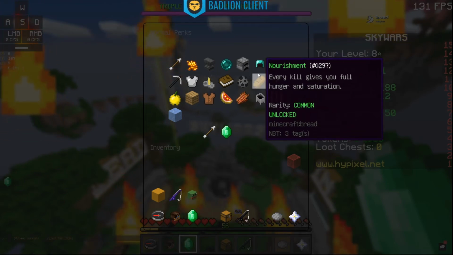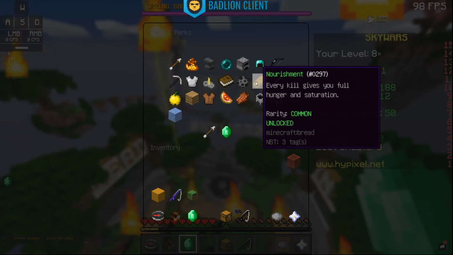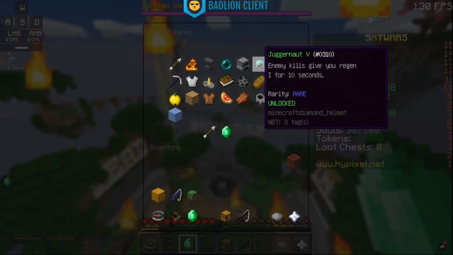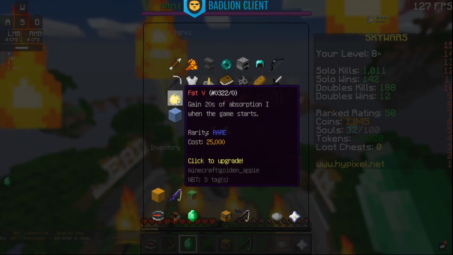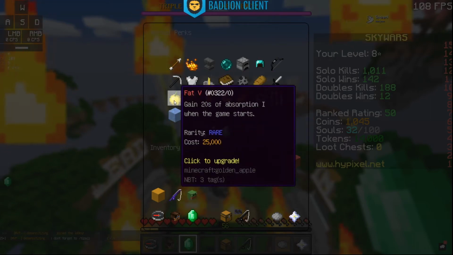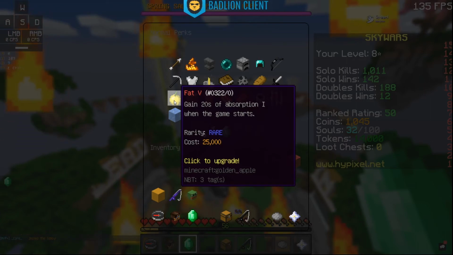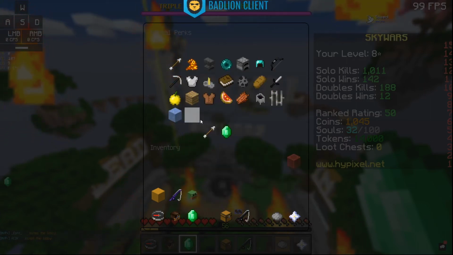Nourishment is just full hunger saturation after a kill, which is kind of meh, but it also helps with your regen, so it pairs well with Juggernaut. Resistance Boost 3 and Fat pair together well, too, because they give you resistance and absorption at the very start of every match. So it's useful if other people are just rushing you at the very start. So, you can beat them up because you have resistance and absorption.